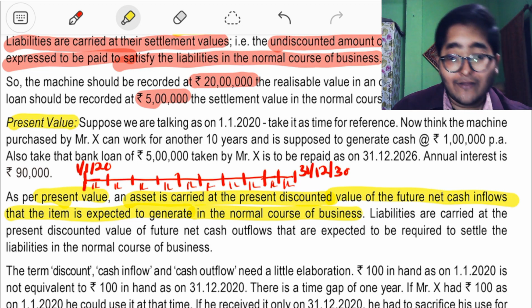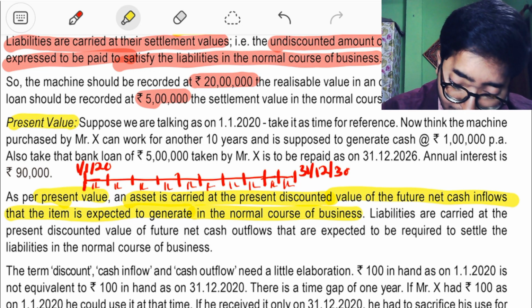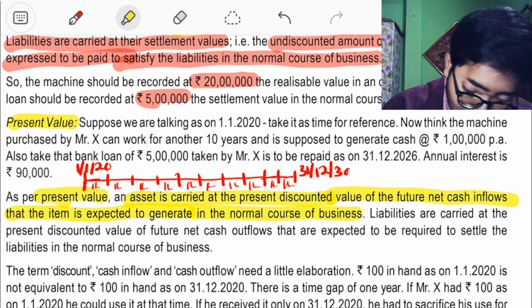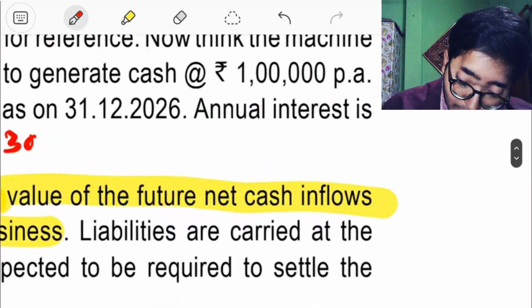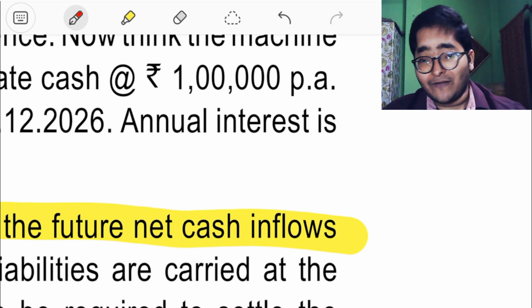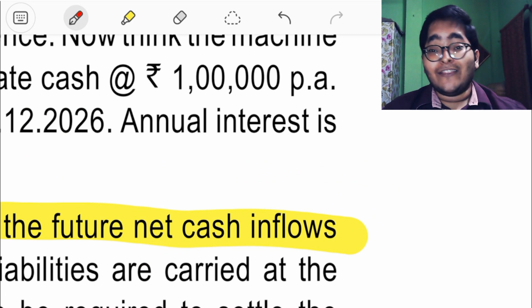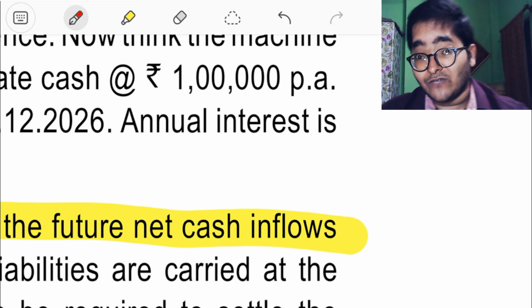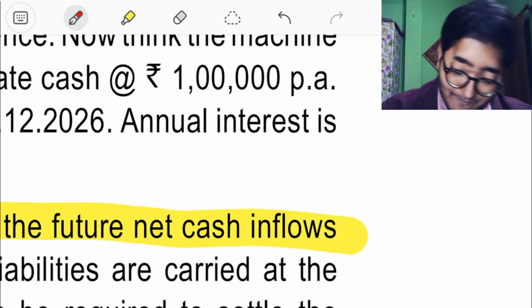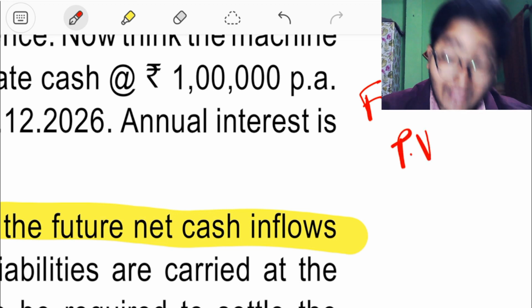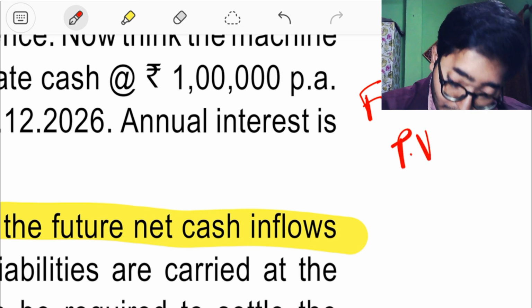यहां पे डिस्काउंटेड, अगर हम लोग फ्यूचर वैल्यू को एक फॉर्मूला को यूज करते हैं, फॉर एग्जाम्पल, I hope this is done and covered in your future value of money chapter. And also in the future, in this channel's future, I am going to make videos on that chapter too, future value of money, because I was interested. So the future value of an asset is the present value. I hope you know this formula.